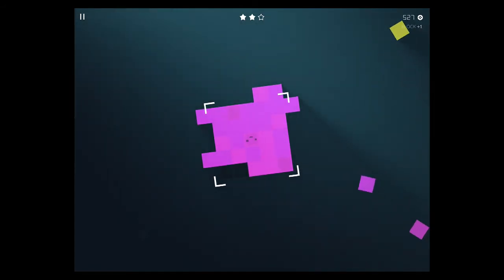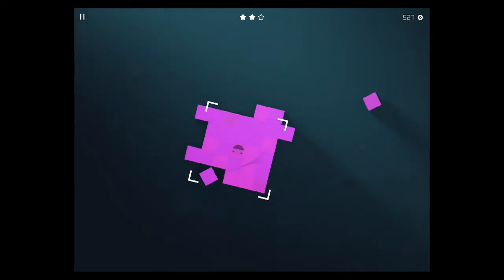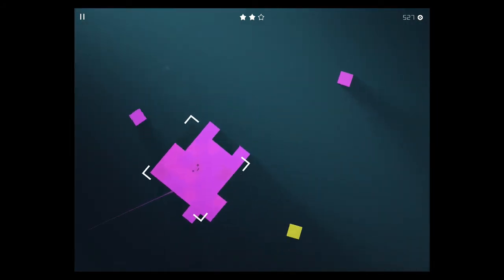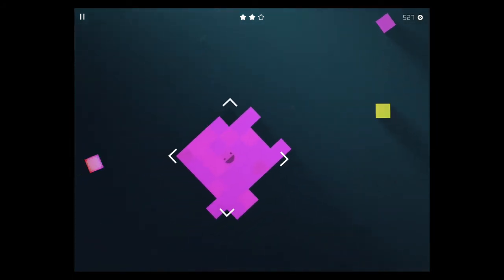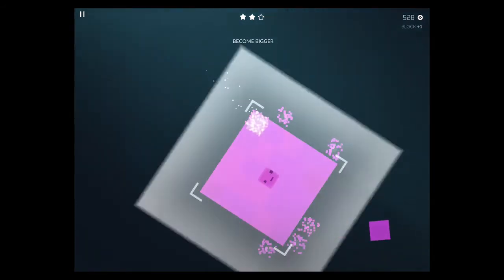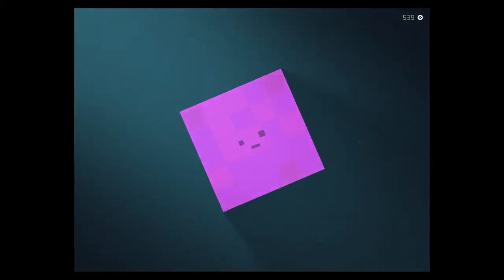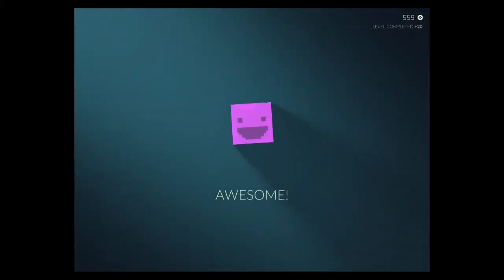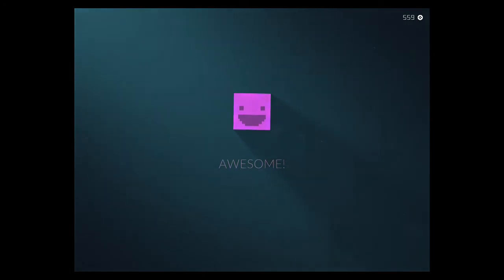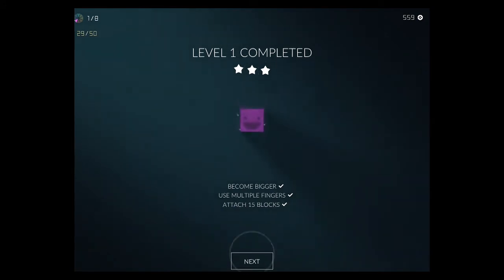I was trying to look for the other coins, but I'm not sure where they are. So, I might just ignore them. I got some of them. I'm not sure what happens when you get all the coins. I only got 29 out of 51. Alright, let's continue.